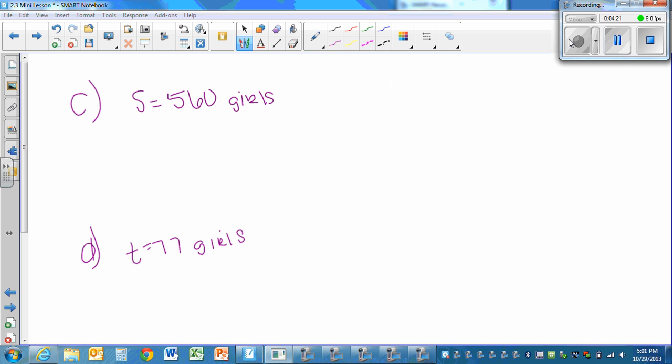Here are your answers for C and D. Now you and your group need to go through and finish all the way through problem number 4, and it ends on page 94. So go all the way up through problem number 4, and then you can stop at 5, and you're done.